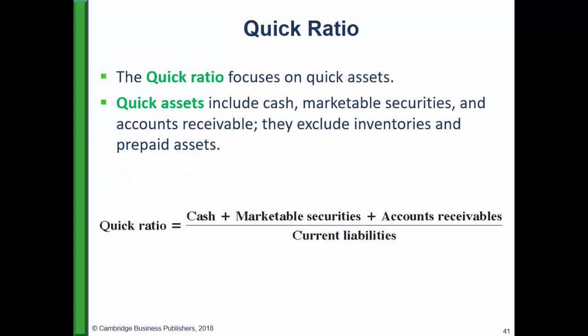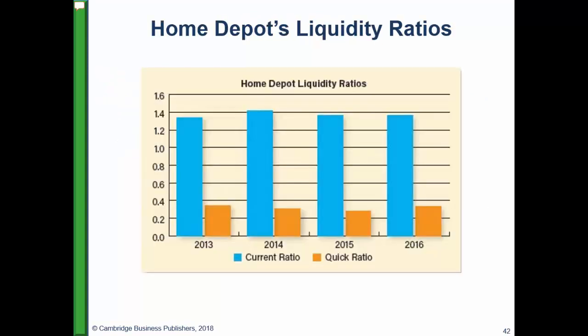The quick ratio, as I said before, is a tougher measure than current ratio, also of liquidity. And in the numerator, instead of putting all current assets, you would put just cash, marketable securities, and accounts receivable. You would not put in inventory or other current assets, prepaid assets, current deferred tax assets, because those are not as liquid as cash, marketable securities, and accounts receivable. You can pay bills with cash, marketable securities, and accounts receivable. You can't pay bills with inventory or deferred tax assets.